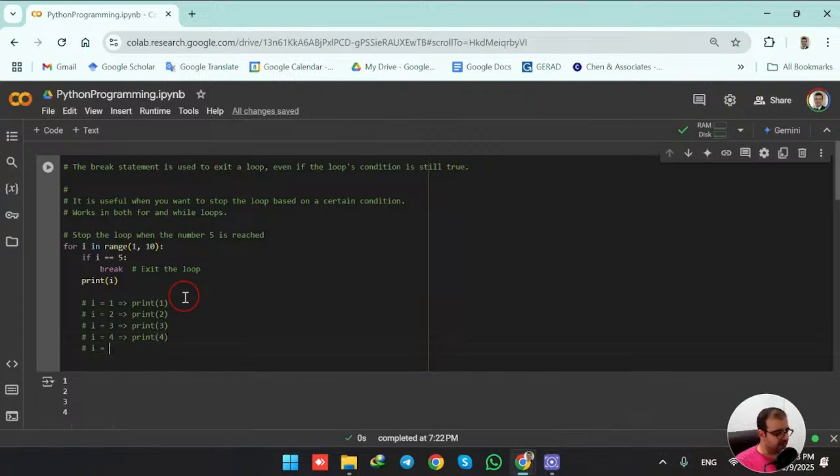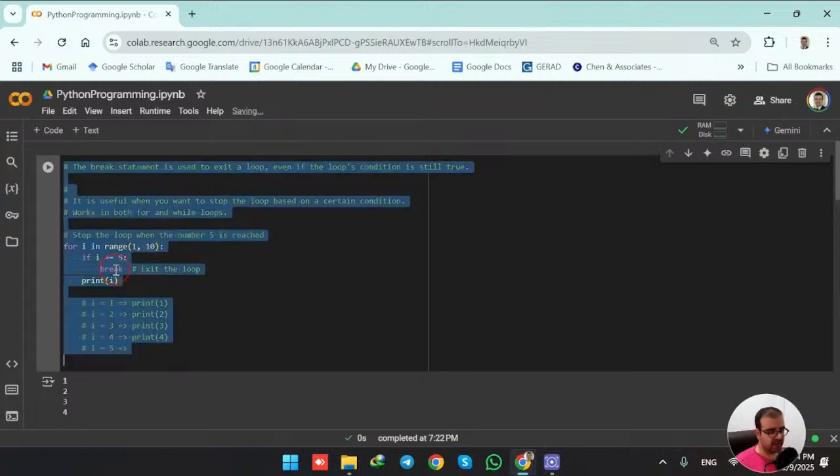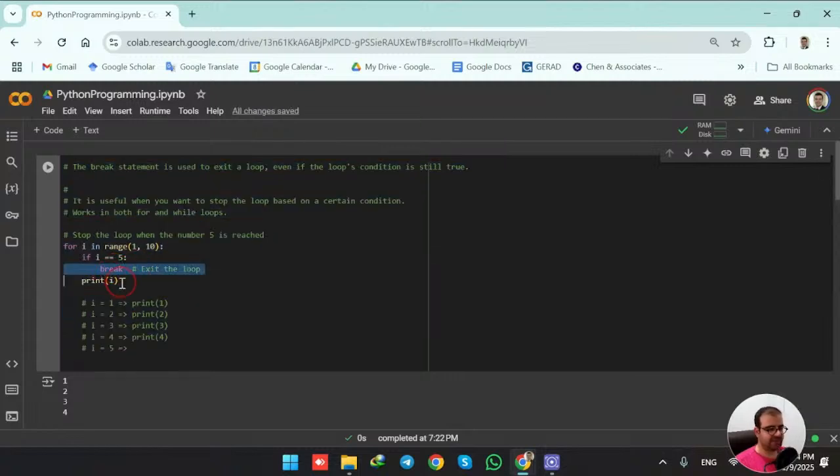However, when i equals 5, it checks here. 5 equals 5? Yes, that is true. So when 5 equals 5, it is going to execute this part of the code, so it is going to break. When it breaks, it means that it exits this for loop.